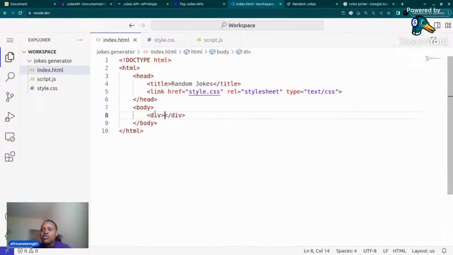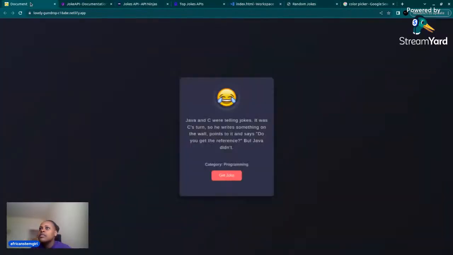The div is used to add containers. If we look at this end result we are trying to accomplish, there is a container that contains everything. We can give it a height, a width, and also a background color.